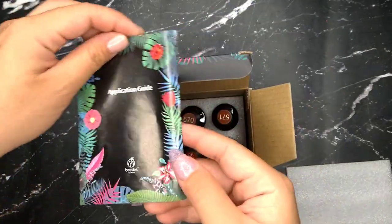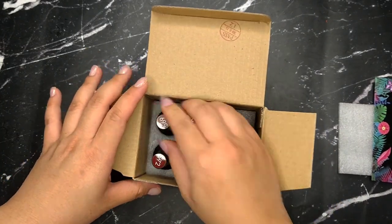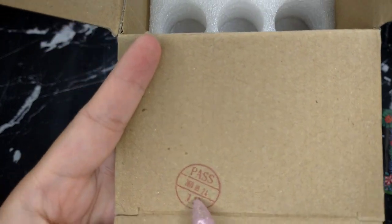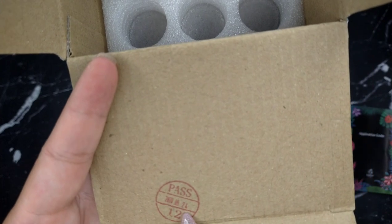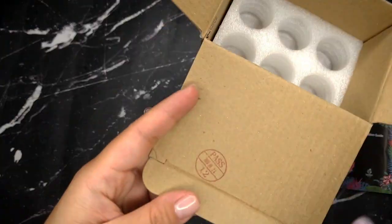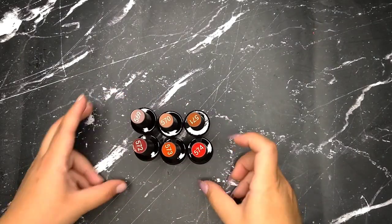And the same instruction menu. So you can see it comes with 6 colors right here. And this, I believe, is more like a darker theme. So let me take them all out and show you how it looks. Oh, and there's another thing I want to share with you guys, their packaging. They do have the date that they packed it. So right here you can see it's since September 2020. I know because this one I got since last year. But it's great to see the date so you know that you don't get a palette that's too old. So that's really great. Alright, so this is the 6 colors that came with the kit.